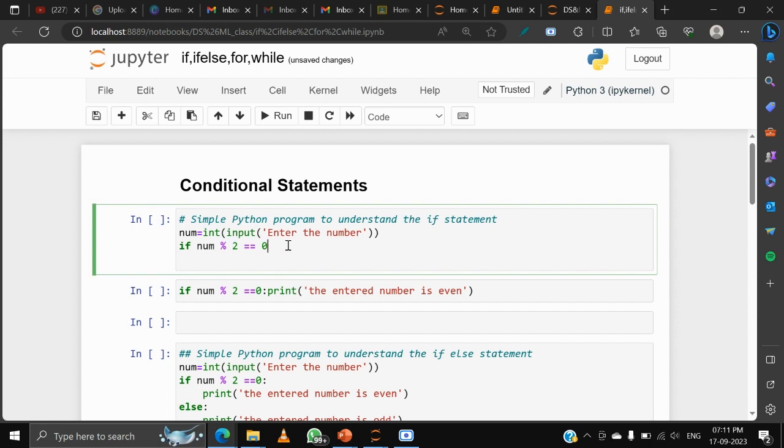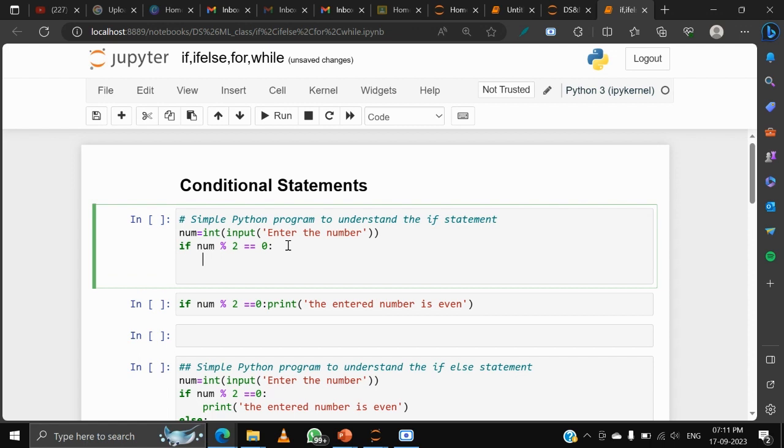Now what you have to give? You have to give a colon. Then if you press enter, see the cursor is available here only, not at the extreme left. So this space is the indentation. I'm keeping the cursor there itself. I will show it once again.